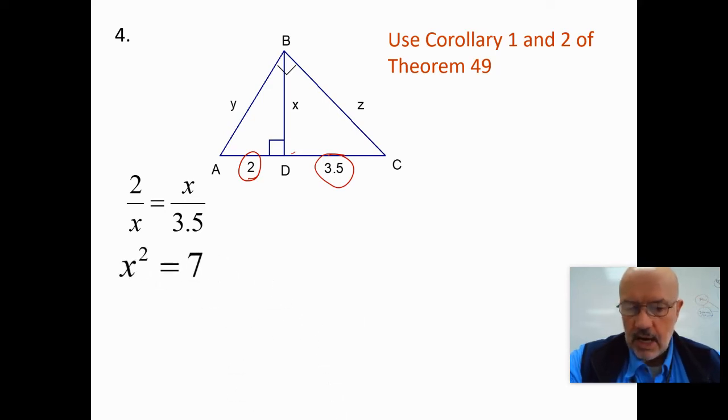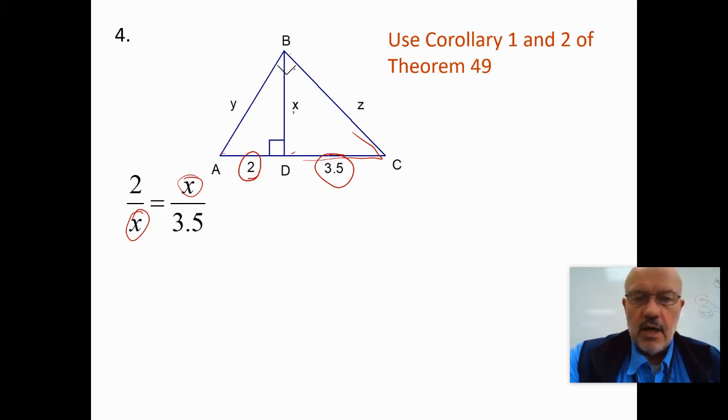So what is that? Let's back up one. I'm getting a little ahead of myself. That's the one that states that the altitude to the hypotenuse of a right triangle, this is the hypotenuse of the big right triangle, is the geometric mean, meaning it occupies these two places in the proportion, between the two segments it splits the hypotenuse into, the 2 and the 3.5. So that's how we know to set that up that way. The altitude to the hypotenuse in a right triangle is the geometric mean of the two segments that it splits the hypotenuse into. So now we just solve that proportion.